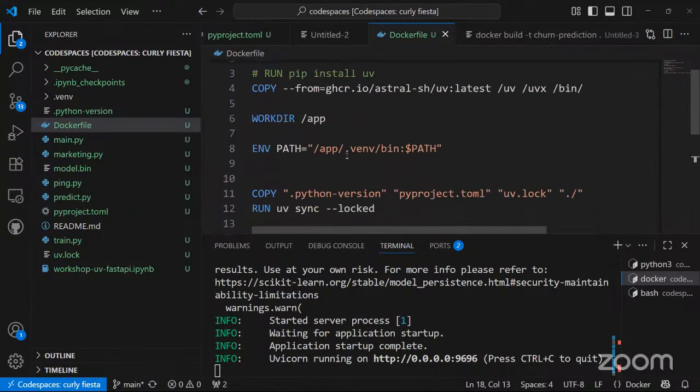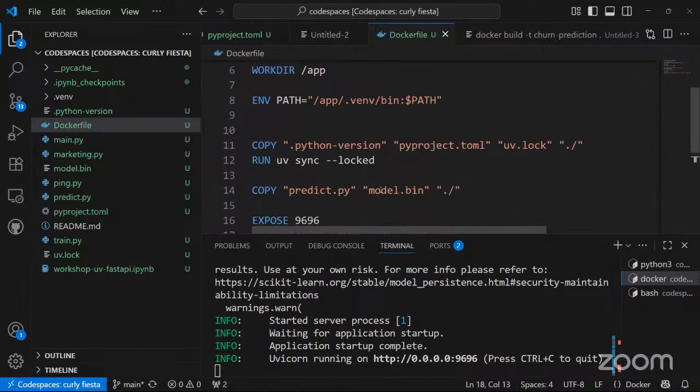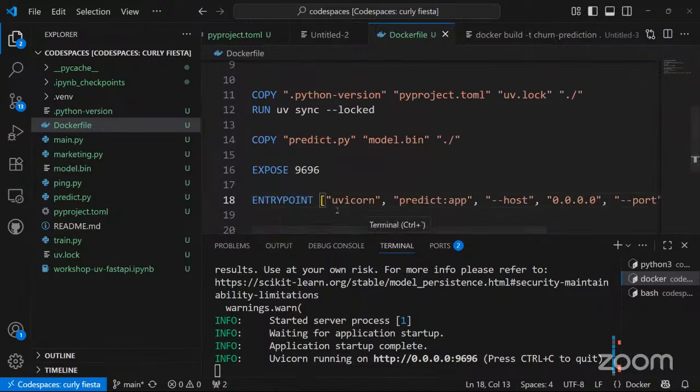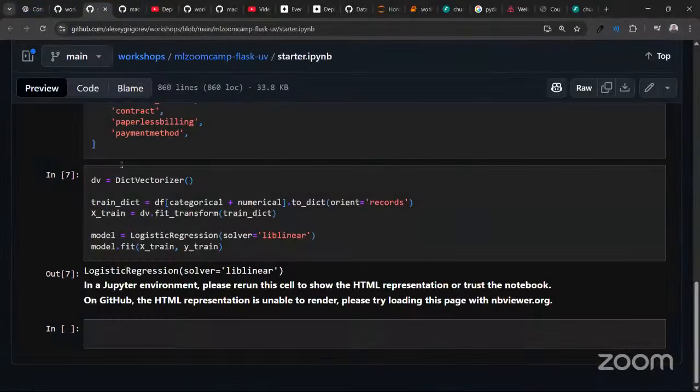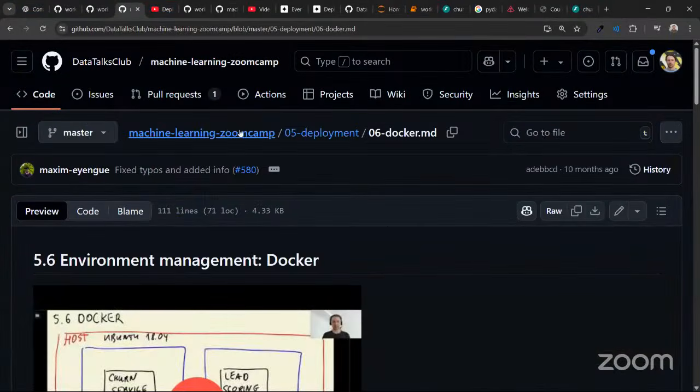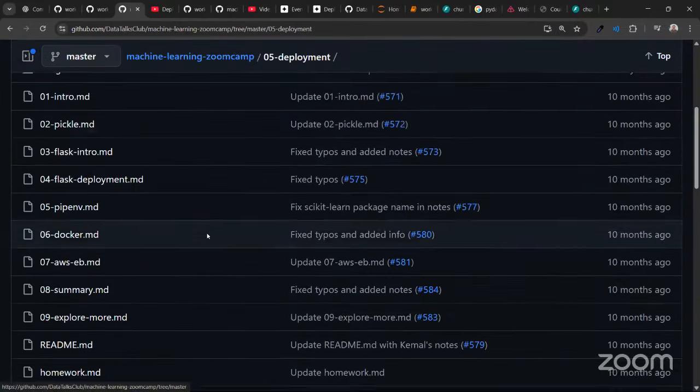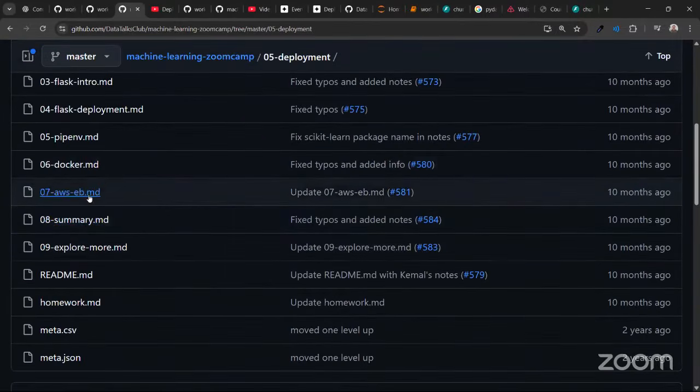Okay, so this is the final version of our Docker image. So it works. Now it's containerized, and I want to quickly show you how to deploy this. I think it will not take much time, maybe 5 minutes. So in the course, we use Elastic Beanstalk, which is a convenient tool, but it's also a little outdated. So there are simpler ways of doing this.